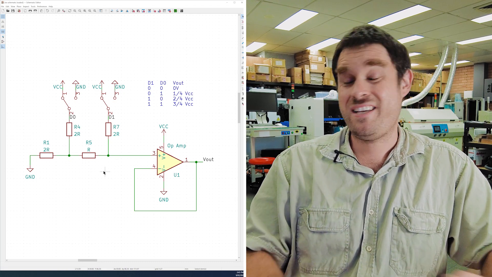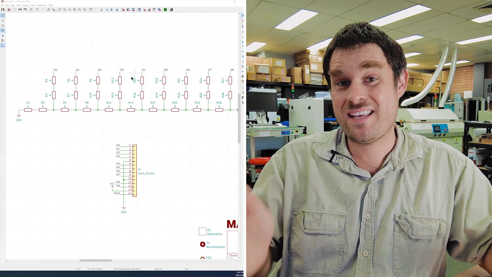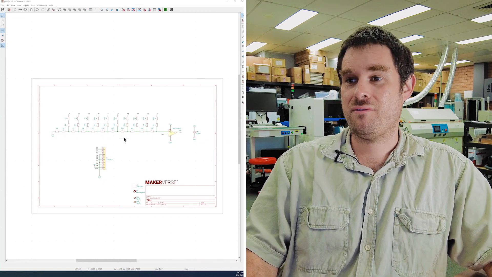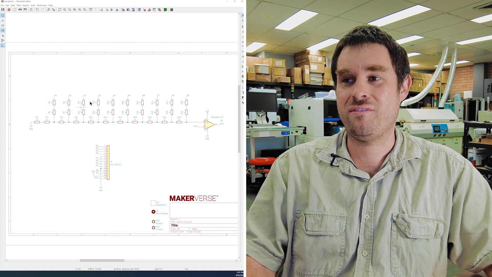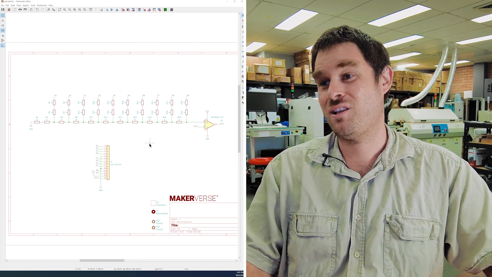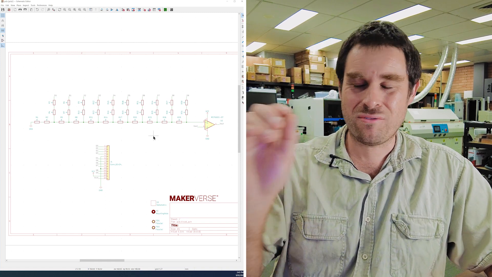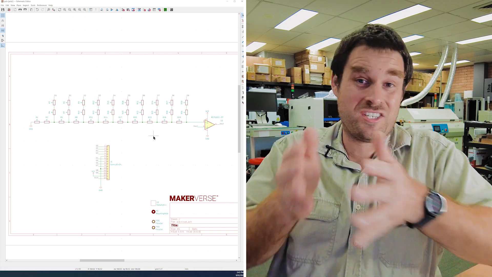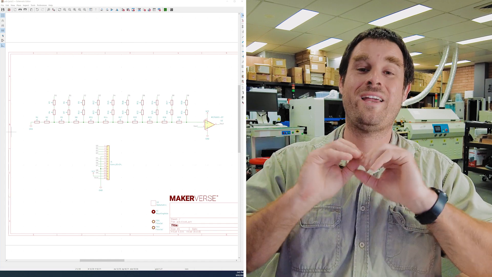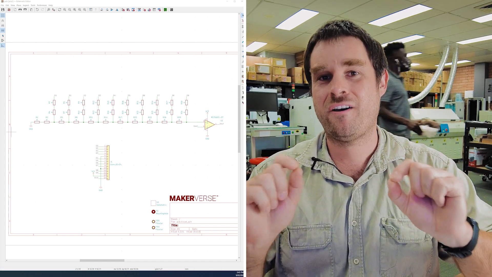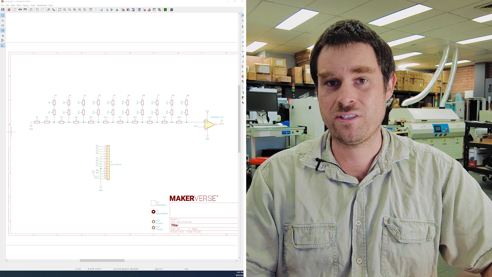Now, this same pattern can be extended to as many bits as you want. And so the actual device that we're prototyping is a 10-bit digital to analog converter R2R ladder. This looks a lot more daunting and there's a few devils in the detail here, but it's basically the same thing, just extended out to more bits. So by extending out from two bits all the way out to 10, we get far finer control over what the output voltage is.